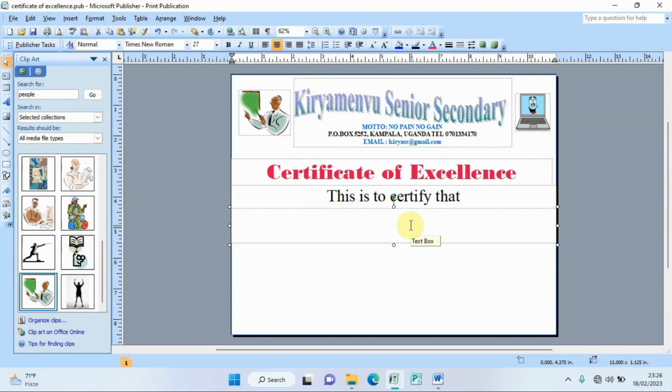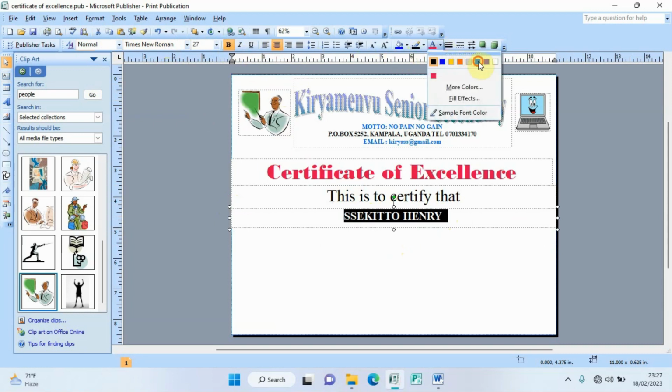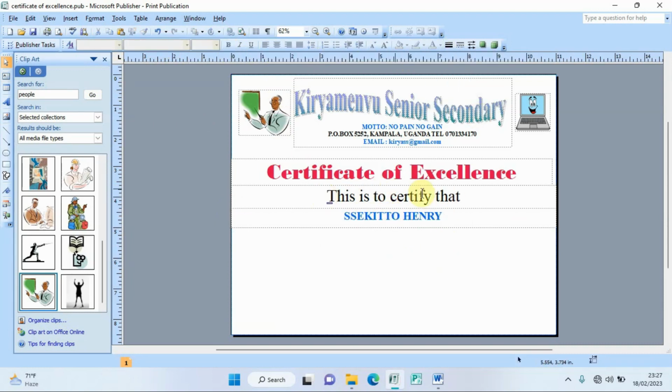Let's say I want to put, let's say, Sechito, let's say Henry as that. So I can decide to make this one a little bit smaller. That is just like that. I can decide to make this bold. I can decide to put a color, which is a blue color, just like that. So this is to certify that Henry Sechito has, let's say, excelled in the following applications.